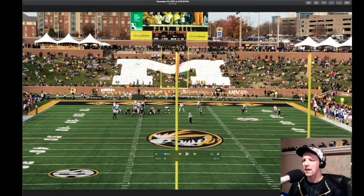Now, I have to admit I bristled a little bit when I heard some of my friends say that Eli Drinkwitz called a poor game this week, and that's just a little bit too simplistic to me, and here's a good example of why. Is this a bad play call? This is a little shovel pass to Niko Hea here, and early in the ball game, believe me, I was one of the people who was saying, hey, we need to stop force-feeding Badie and actually use him as a distraction, use him as a decoy.